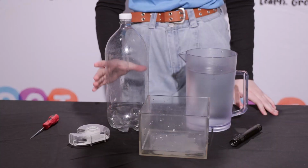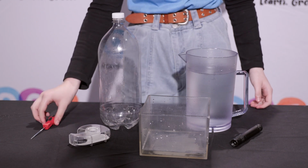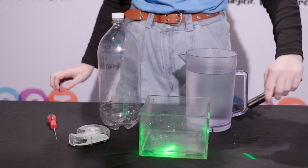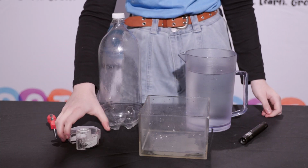Let's take a closer look. We are going to attempt to bend light. Bend light? How do we do that? Well, I'm glad you asked. For this experiment, we need an empty 2-liter soda bottle, water, a small screwdriver, or something else that can poke a hole in the plastic bottle, a laser pointer, a container or tray to catch the water, and some clear tape, like Scotch tape. Check, check, and double check.